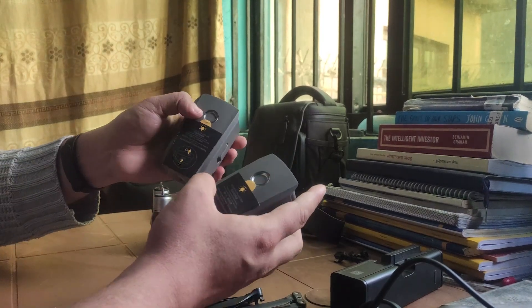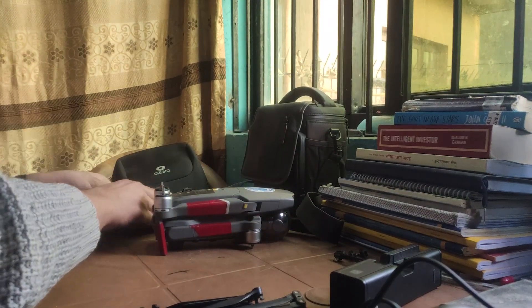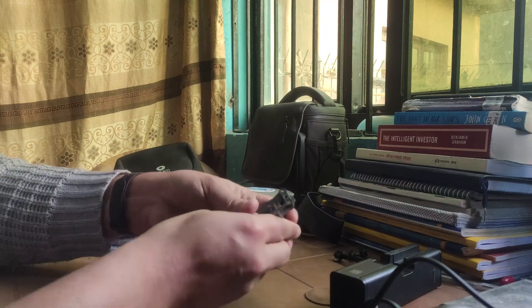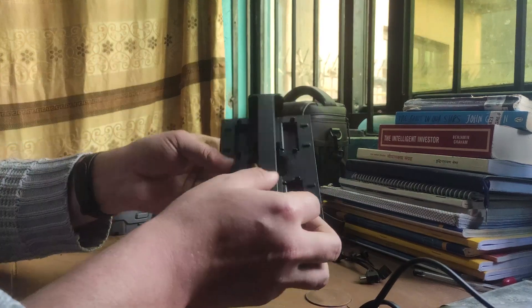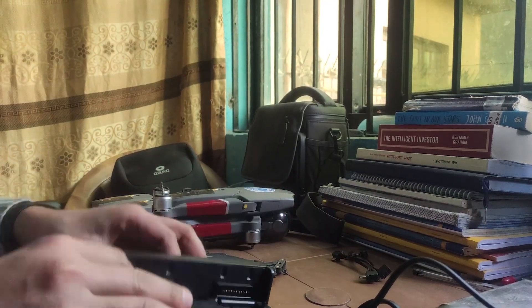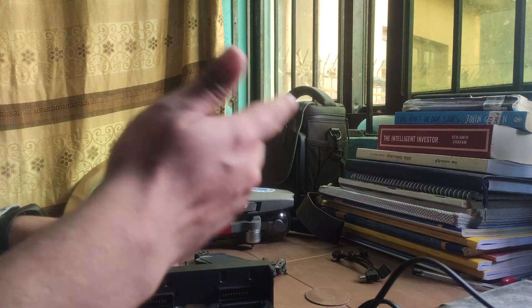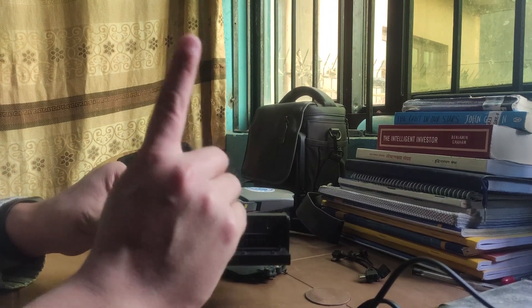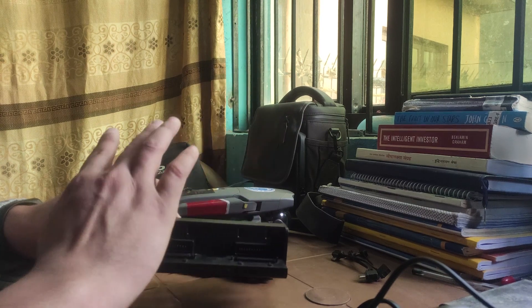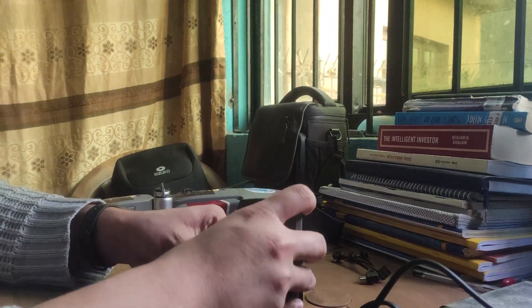And the battery — I actually have four sets of batteries. Here are my propellers. And this is the smart charging hub. I can charge up to four batteries in the slots, but it will charge only one battery at a time. So you don't have to babysit while charging — just put your batteries in and let it do its job.